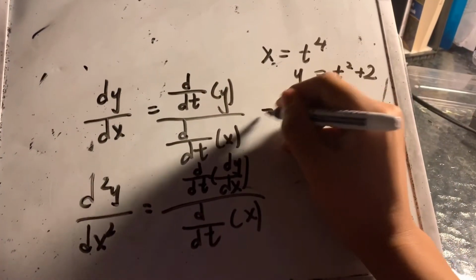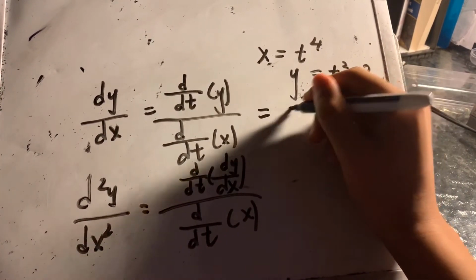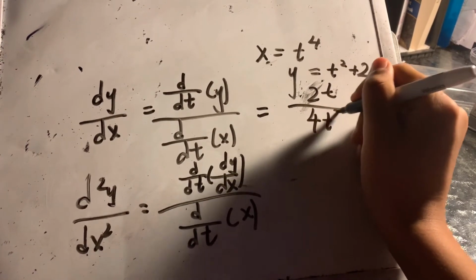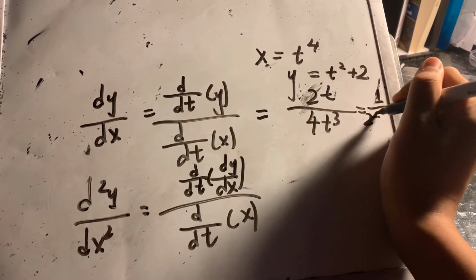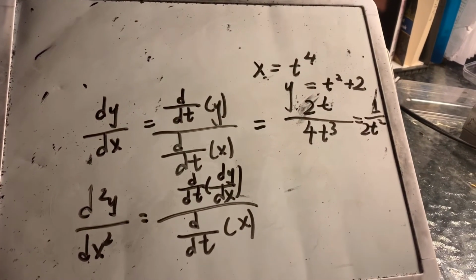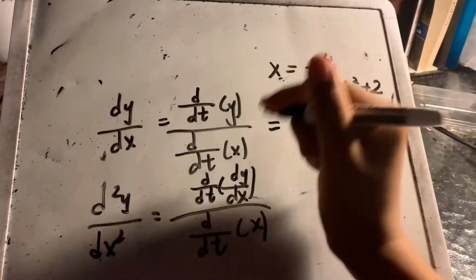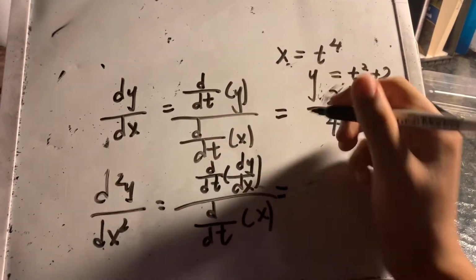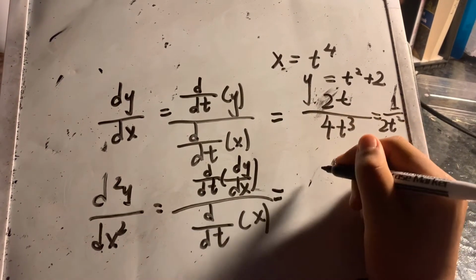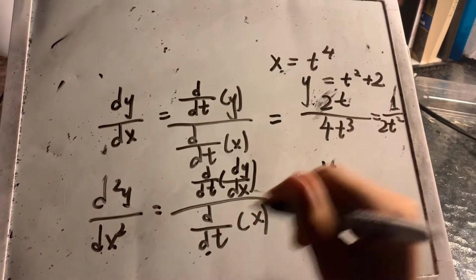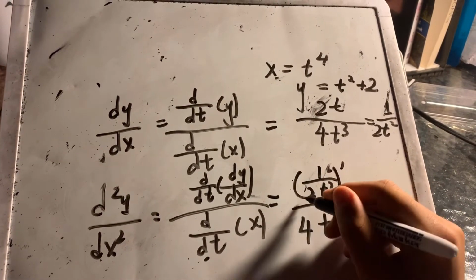So how are we going to do this? We first take the derivatives: this is going to be 2t and this is going to be 4t cubed, which requires you to simplify a bit. So the first derivative of this parametric curve is this. And for the second derivative, it requires you to find the derivative of this. Oh my god, I hate it. And the derivative of this, which is 4t cubed. So you will need to calculate the derivative of this.